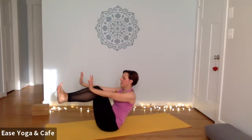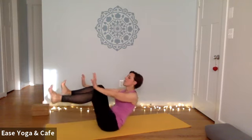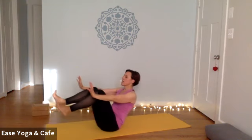And here we lean into the hands, lifting the legs, the shins are parallel to the mat, feet are flexed. Then we bring the arms out, flexing the hands as well. And straighten the left leg, lean back, inhale, come back up. Exhale, the right leg straightens and you lean back. Just going from side to side here a little bit. Keeping the sternum lifted to keep the back from rounding here.